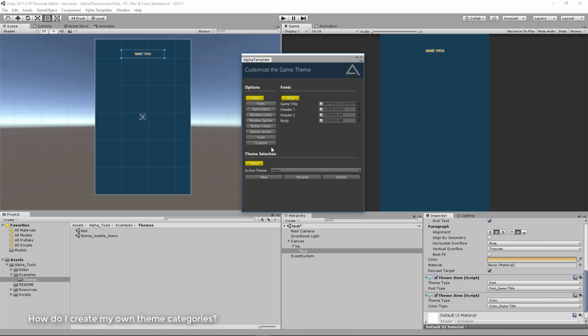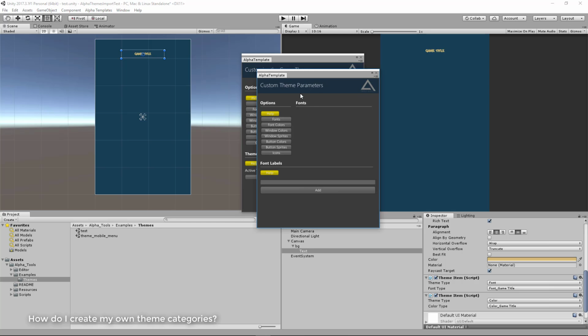So here's how we're going to do it. In the options column, we're going to choose custom. Now that's going to open up a window that's almost identical, except there's no subcategories on the right side because we haven't added any custom fields yet. Now I wanted to add a new font. So I'm going to choose fonts. I'm going to come down to this text field here, and I'm going to add my NPC nameplate font. All I have to do is type that in here.